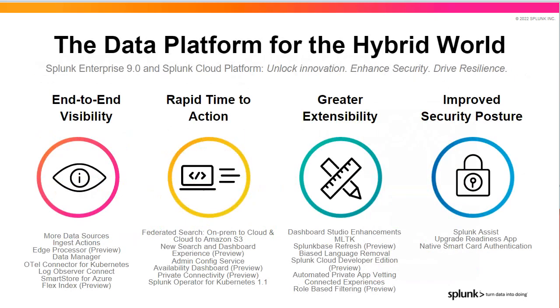So the release of Splunk 9.0 is obviously very exciting for a number of reasons, and there are a bunch of capabilities that we're delivering, both in terms of our Splunk Cloud platform, of course, but also for enterprise, and that's across a number of pillars, whether it's new capabilities for edge data processing, federated search, or even things like extensible hooks for MLTK that are coming out with 9.0. The focus of the talk today really is around improving the security posture of the Splunk platform.